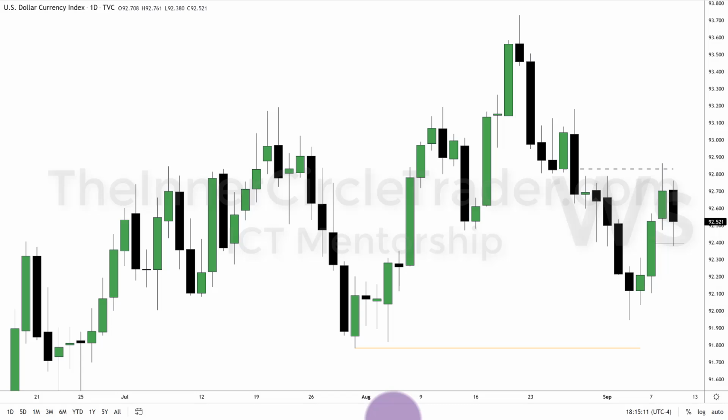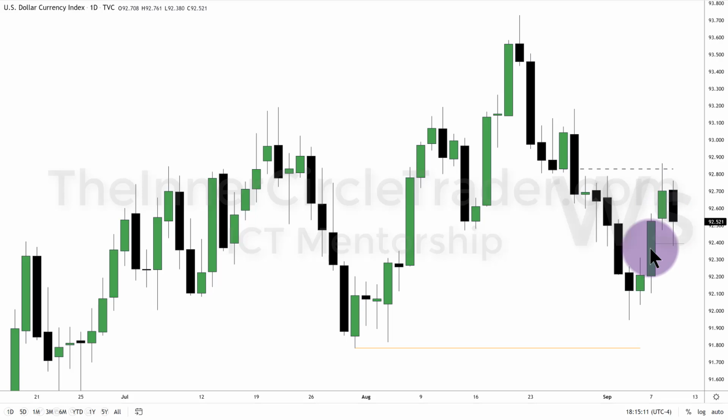Dollar index daily chart. Again, as I mentioned yesterday, we traded up into this bearish order block, rebounced the last portion of this down day here, and back into the bearish order block. I mentioned that we were in a premium from this high to low, back up in here, and the market traded back down.